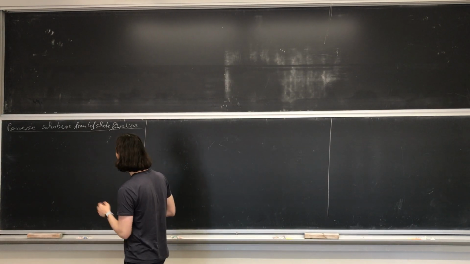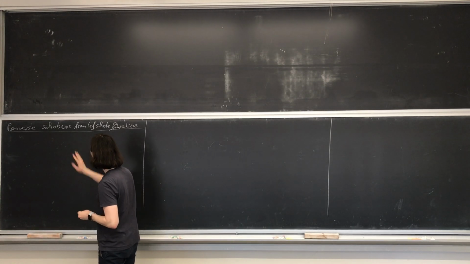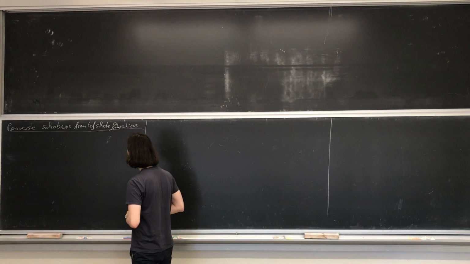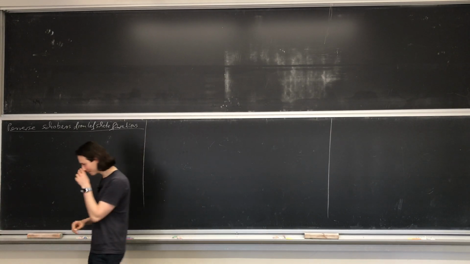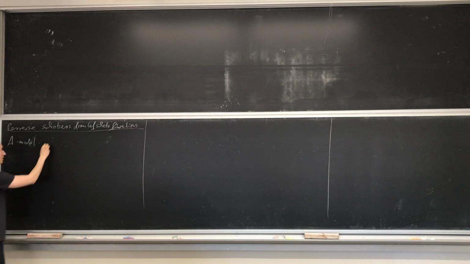So yeah, I will talk about these perverse schobers, which are categorified perverse sheaves. I'll explain that a bit later, and how they specifically arise from Fukaya categories from Lefschetz fibrations. Let me be a bit general. First, you have the A model in string theory, and this is a topological theory.